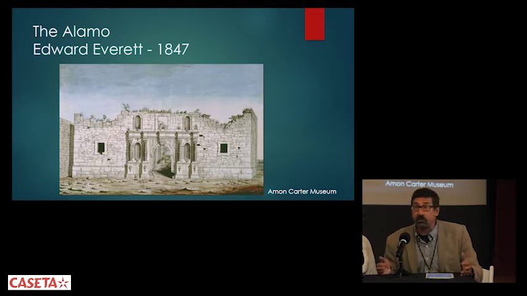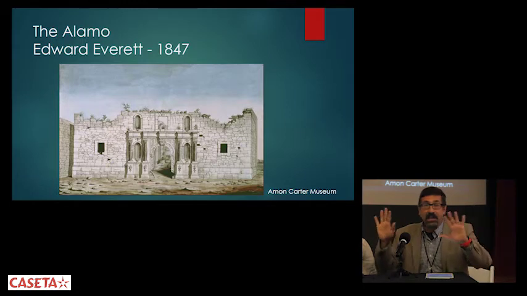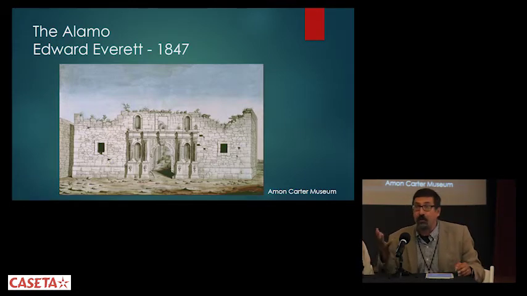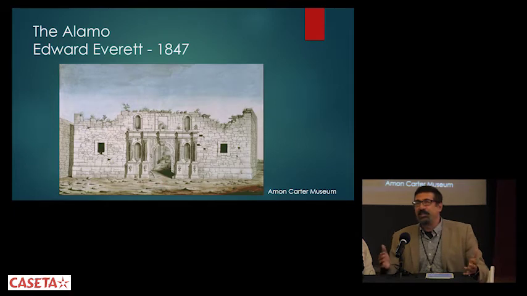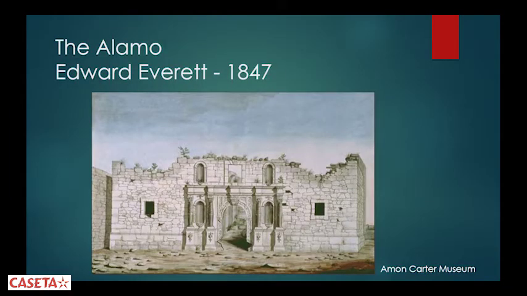Because you know what happened? By the way, again, time doesn't stop. So what's happening with the Alamo now? The stucco's falling off. What happened when the stucco fell off? The paintings of the inside of the church are starting to come out. It was a colorful building on the inside. It was a church, right? It wasn't plain white stucco. You don't need a better metaphor for whitewashing the past than what happened inside the Alamo.